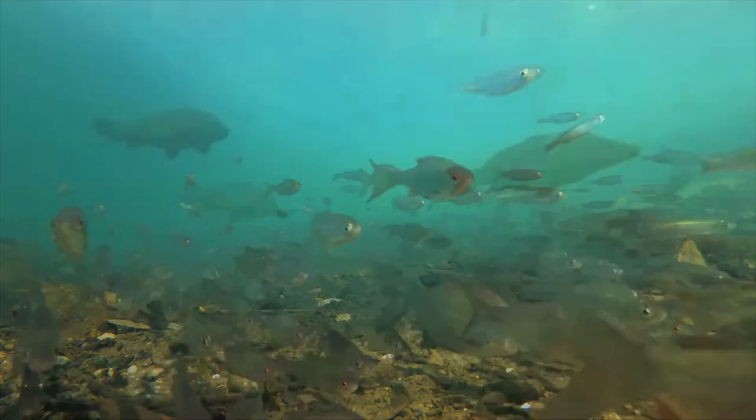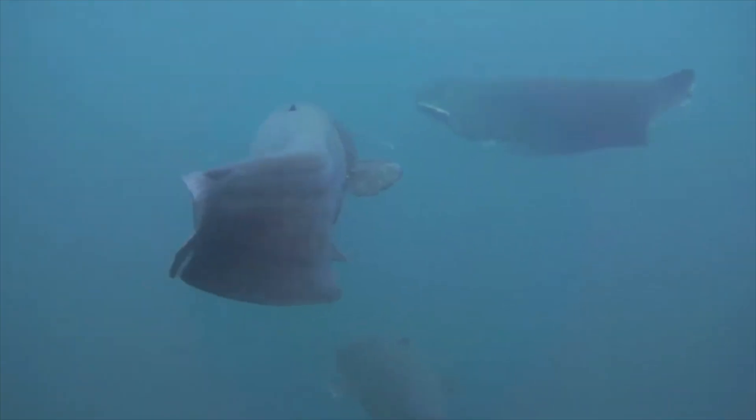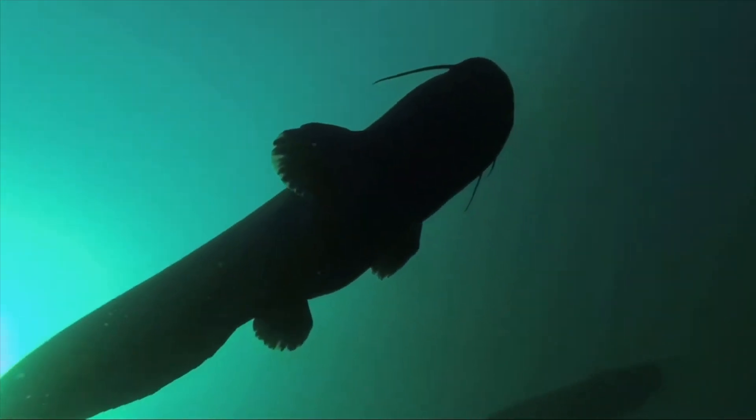I just want to talk a little bit about the color grading. You used, I think, three different kinds of action cameras besides the GoPro, plus the Sony. It's quite hard to get them properly matched. But in some shots you could have done a little bit more color grading — just adjust the colors a little bit more, add a little more contrast and check the highlights. Just a tiny bit more for a different look.